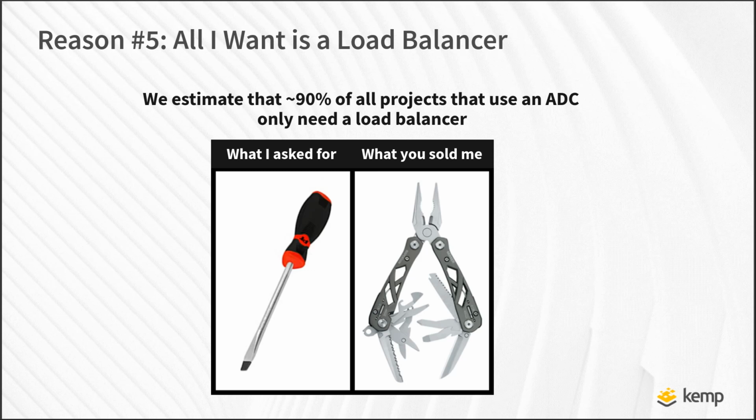Meanwhile, with F5, with all these other components built in, with the complexity and everything else, you're getting, as you can see here, my multi tool, or the other common analogy is your Swiss Army knife. And that Swiss Army knife, yeah, it can do lots of cool things. But you know what? The only thing I do is I pull out that Phillips head screwdriver on the end of it or the pliers, and that's what I use it on, and I don't use any of the other tools. You know what? That's really true for the multi tools that I have. I have lots of them at home, and I use maybe two tools on each one of them: the knife and the screwdriver.